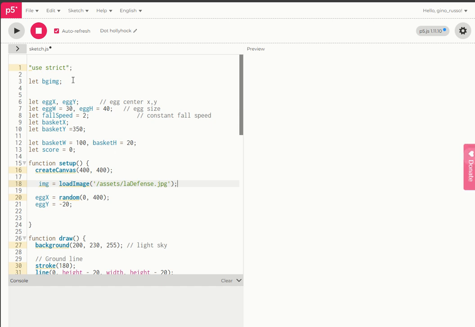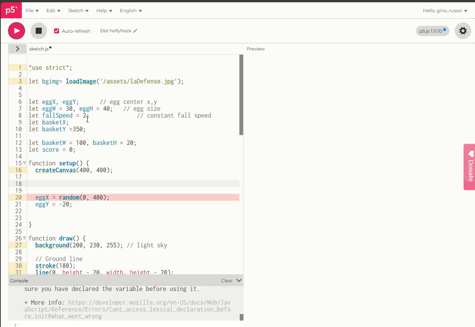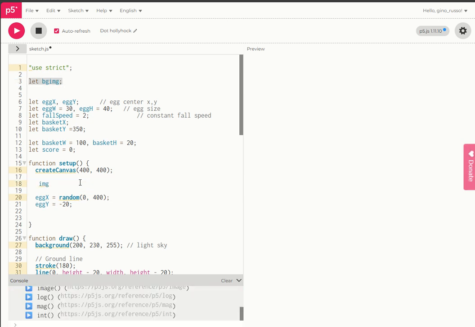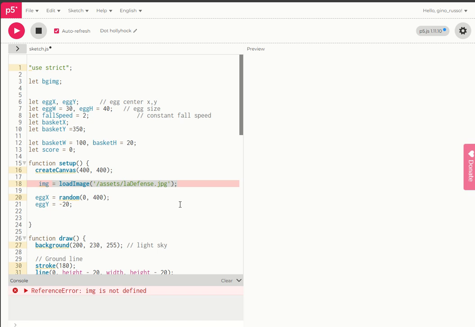Sometimes you'll see this. You'll see that they declare it up here and they load it up here, but sometimes they declare it and load it on the same line up here. And the reason why is usually if it involves a function or a more complicated call, you can't do it up here. Okay? So since we can't just do it up here, I imagine this won't work. It would be nice if it did work. We wouldn't have to do it in setup. It doesn't like it. So instead what we do is we have to declare it up here, but it's not done, and then we have to load it down here.